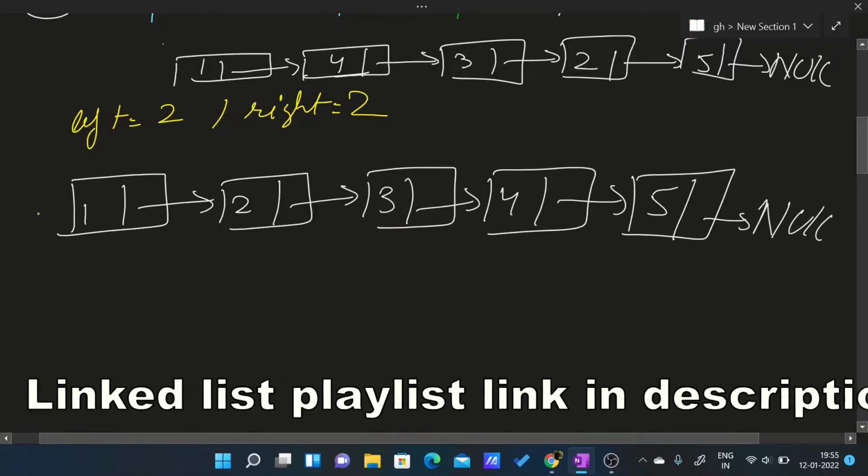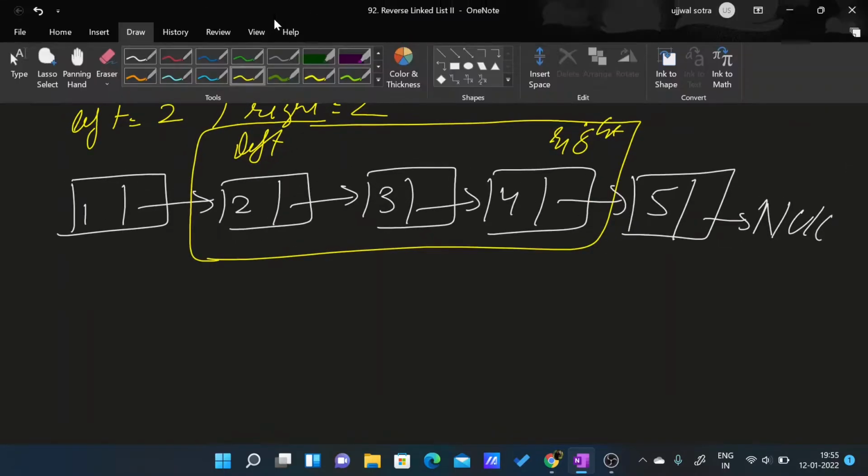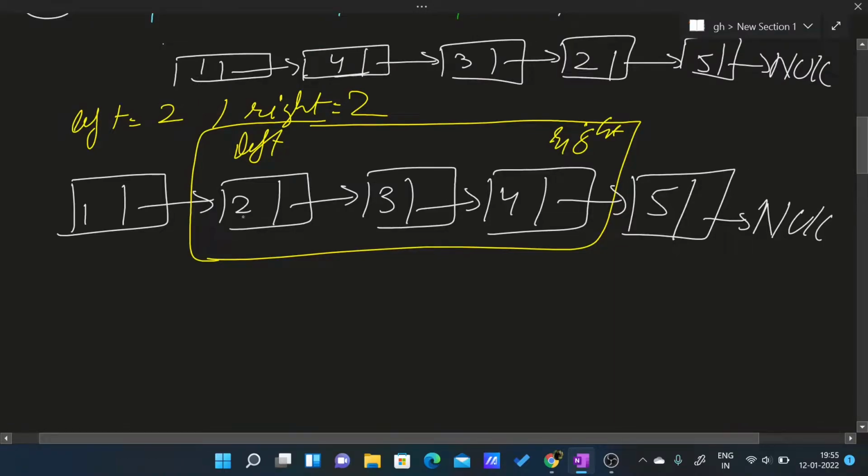So how do we do this problem? Before going into this problem, you should know how to reverse a linked list. This is my left point and this is my right point, and I have to reverse this portion of the linked list only. So I'll move till here and I have to go till here. Somehow I'll create some pointers which will keep track of all this.